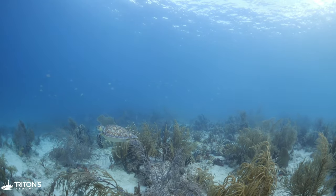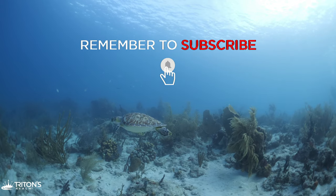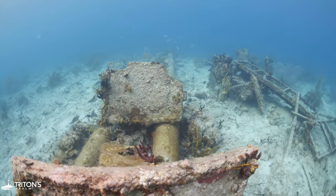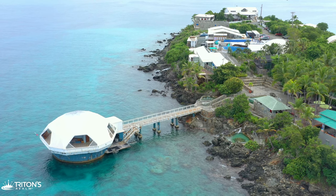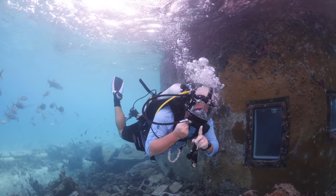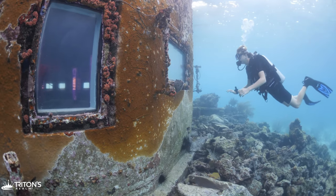While exploring the pipes, we find ourselves pleasantly distracted by a passing green sea turtle. Leaving the green sea turtle behind, we look ahead and find the undersea observatory tower at Coral World. From the inside, visitors can view the natural coral reef we are exploring. They discourage divers from getting too close to the observation tower, but today Coral World is closed, so we sneak up to peer inside at the museum displays.